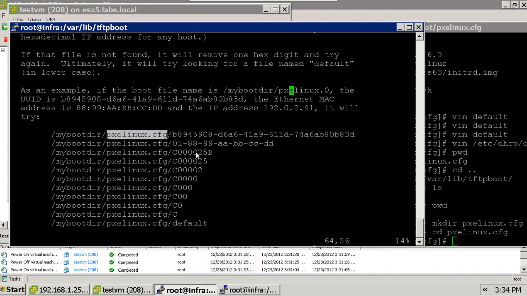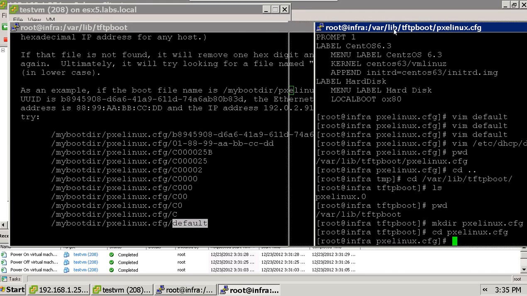Otherwise, the IP address is converted into hex format, and after that it reduces the network size, dropping bits each time and moving towards the larger network for this IP address. And finally, if it is not able to find the file, it will try to boot from default, which should be present inside pxelinux.cfg inside the TFTP server.